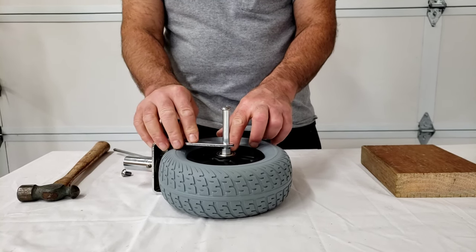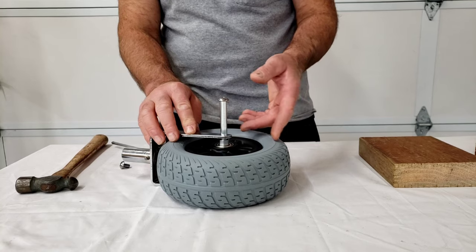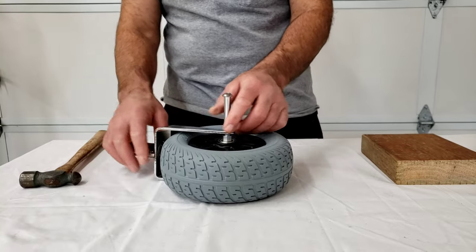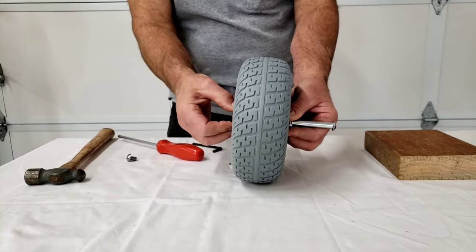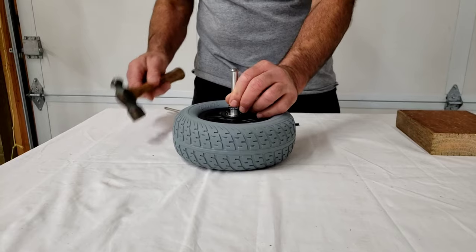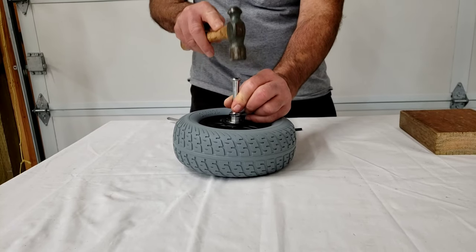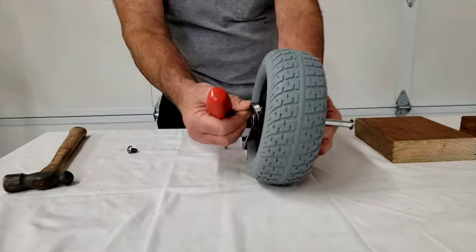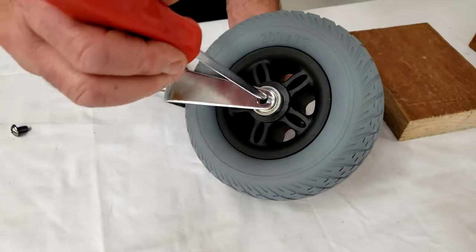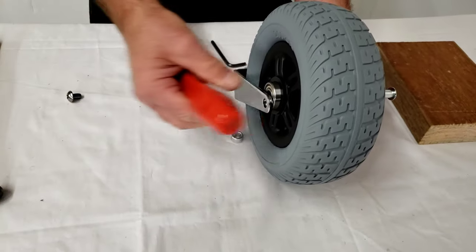You also want to avoid applying too much pressure to the bearing inner or outer race, as it's called, that could potentially damage the bearing if it's roughed around too much. It will take a little bit of pounding but you do need to be careful. We've got the bearing on this side driven out — we're just going to make sure it stays aligned and tap gently. If it's not moving, that means we've contacted the inner spacer. So we're going to reach in here with our screwdriver to help realign things a bit.